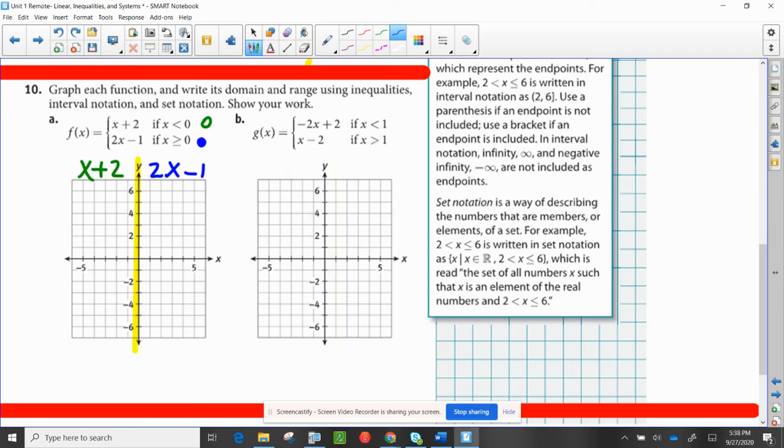So here's another way to graph it if you don't like using the table of values, because that way is a little longer. If you're good with graphing, then I would suggest using the slope. So what you're going to do is figure out where on the fence these open and closed circles go. So again, my fence is 0. So let me keep this color coded, go green.